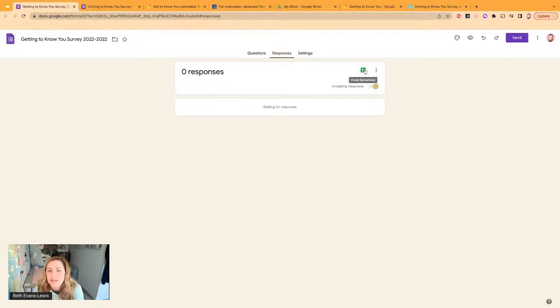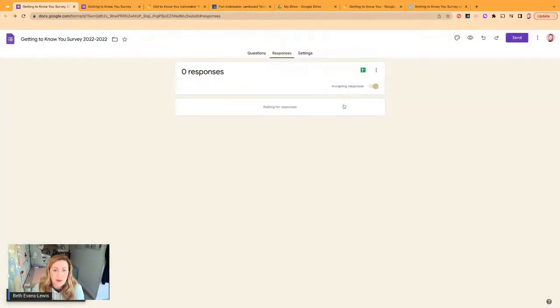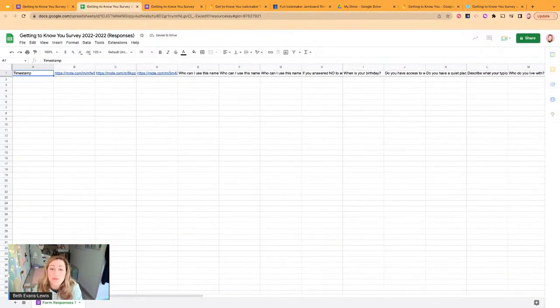Then if you click this, I used to call it the magic green button, and it says create a spreadsheet. If you click this and then I just click create, it will create a sheet that actually correlates all of the information from your form. So you don't actually have to do anything. As long as you can get the kids to move around the classroom, complete the form, you can actually be interacting with the children and getting to know them without being sat behind a computer, which I think is brilliant. And then, of course, you've got all of this data to take away with you and to digest.